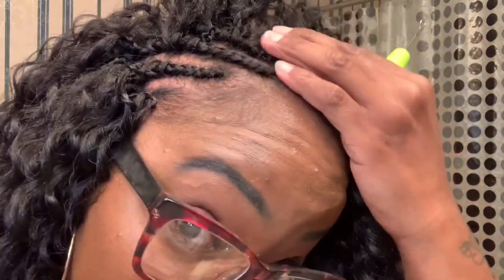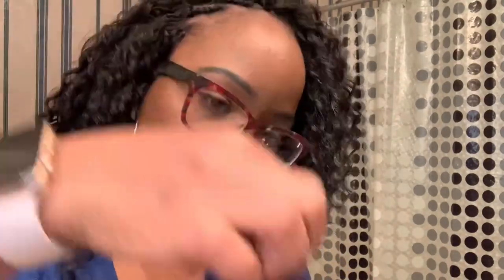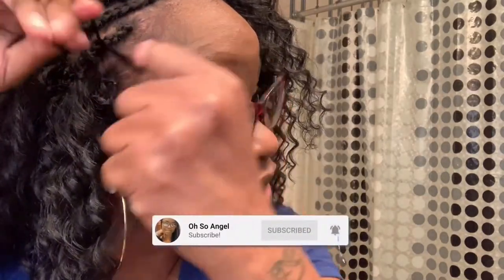I have a little bit here to go but I wanted to do this on camera for you guys. I have my mirror here so I'm going to be looking this way. I'm going to take a little bit of hair from the front — I use smaller pieces, about that much. Take your crochet needle, slide it up under your braid, hook the hair, close it, and pull it through. I usually twist or knot it about three or four times, then split it and tie it again — make sure it's tight.